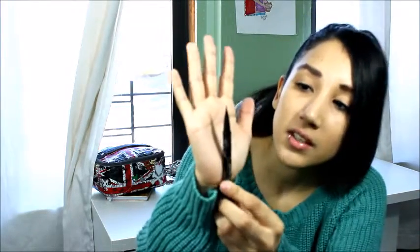The next thing that I have is beauty, and I only have two things. So I have this eyeliner, and this one is the Tattoo Liner by Kat Von D, and it's in the color Trooper. I really like this one. I've never used a pen type like this, but I've started to really like it. So it just looks like this, very sharp tip, and it has really good pigment in it as well, and I feel like I'm probably going to be using this throughout this year as well.